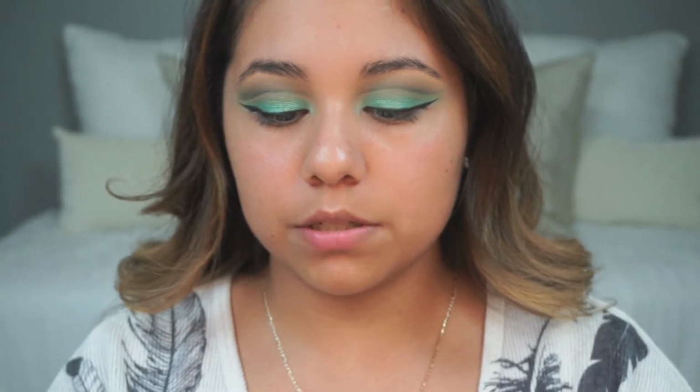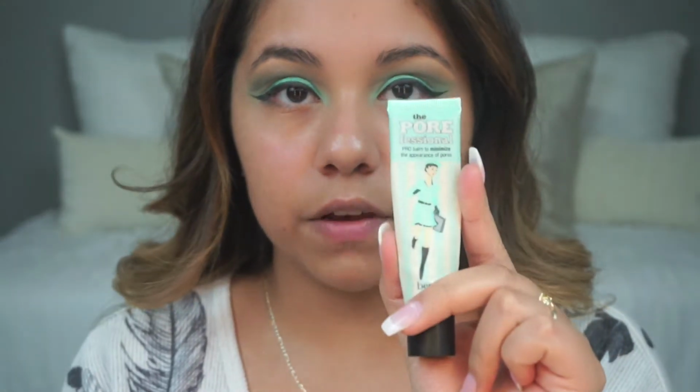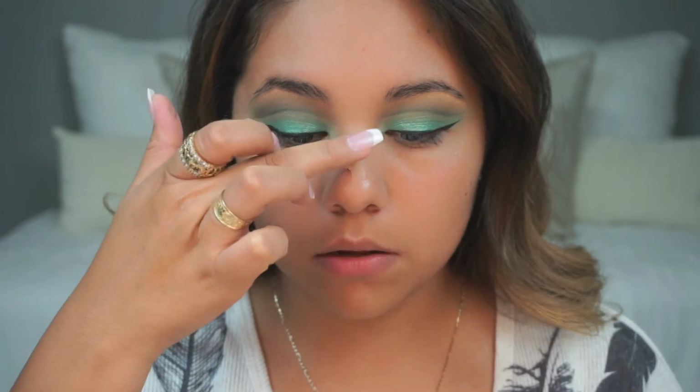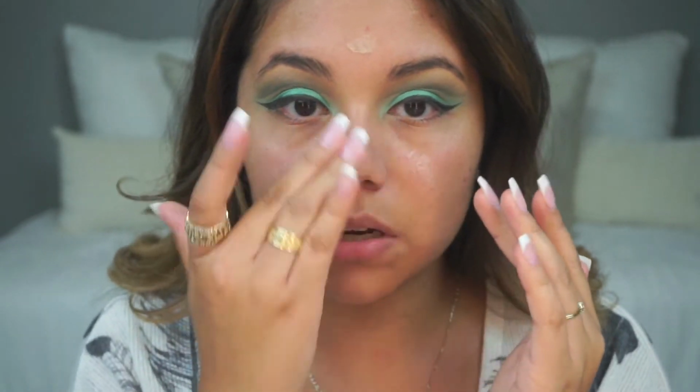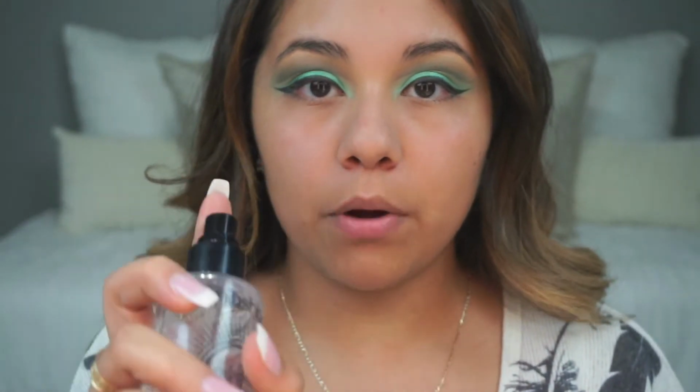So the next thing I'm gonna do is just prime my face. Put a little bit of primer. And I'm using the Professional in my T-zone as always. Just concentrating that in the areas where I get the most oily. And I like bringing it all the way up here. After that, I'm just gonna spray a little bit of this Photo Finish Water Primer by SMASHBOX, and I'm just gonna spray that. I was spraying it the wrong way. I'm just gonna spray that in the areas where I tend to get dry, which is just this part right here.